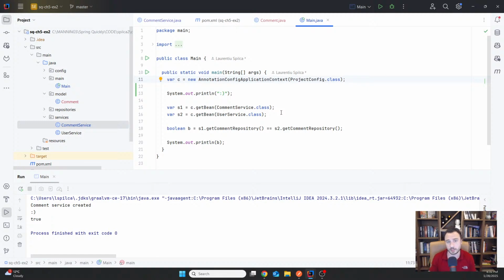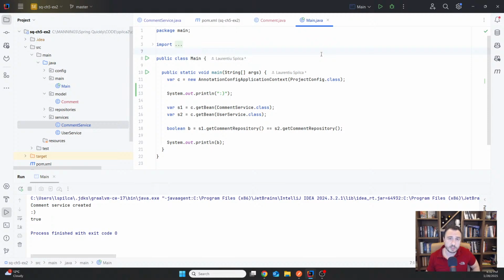And that happened because the finalization of creating the context could not happen before all the beans have been created, because they are eager and singleton. So that's why the app was stuck on this line, waiting for all the beans, including ours, which takes long to be created. So what if I don't necessarily even need that bean, and it actually occupies space in memory and takes time to be created? Well, there is an alternative.